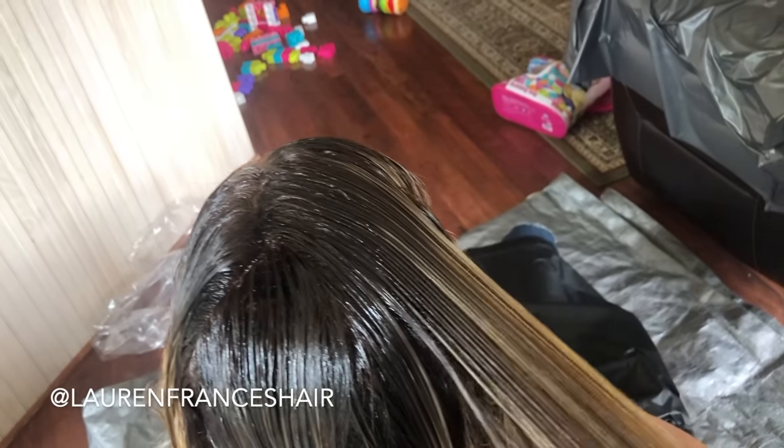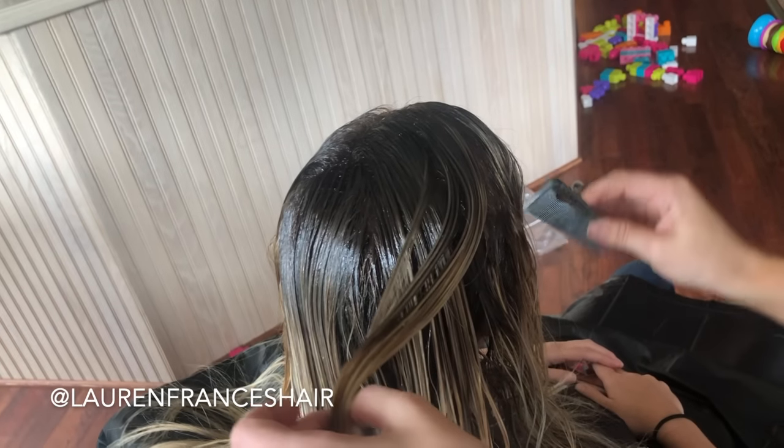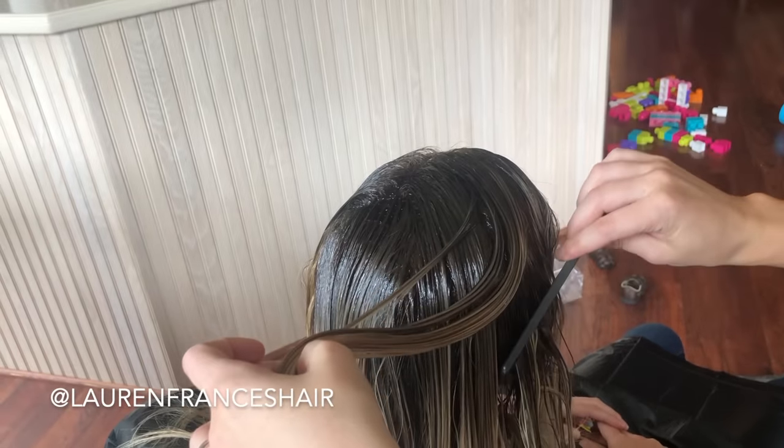So I'm going to leave this on another 10 minutes after I comb it through, and then she's going to shampoo, condition, and then she's going to come back, and then we're going to formulate the ends.